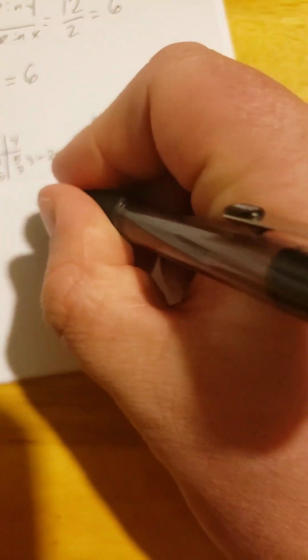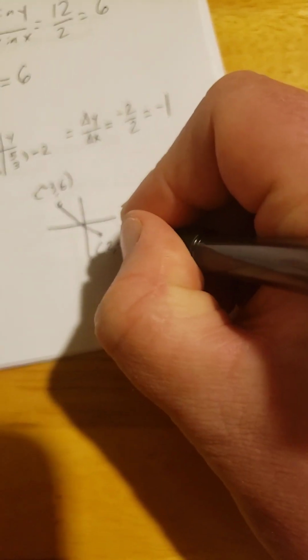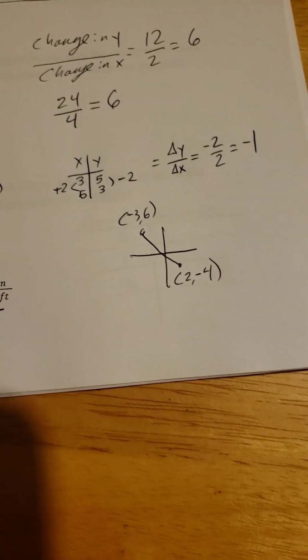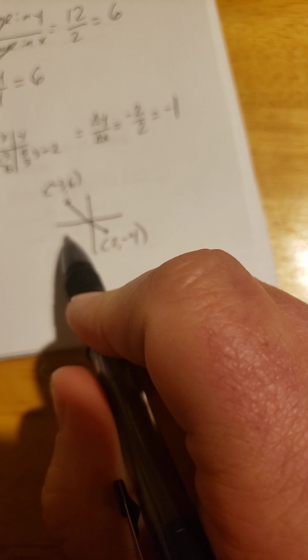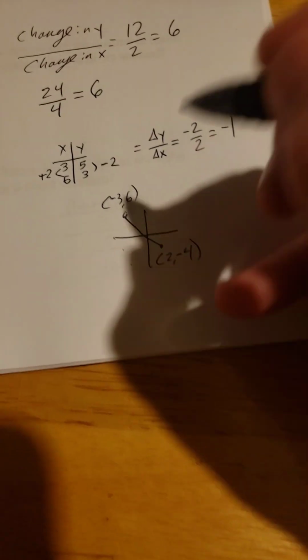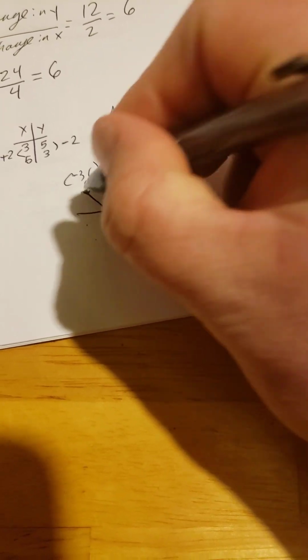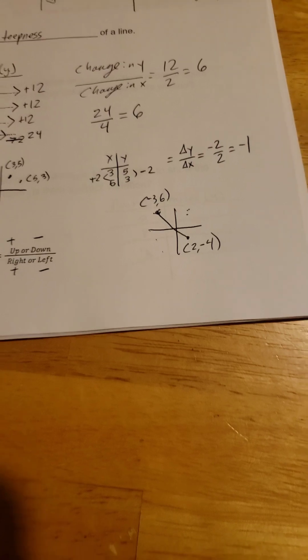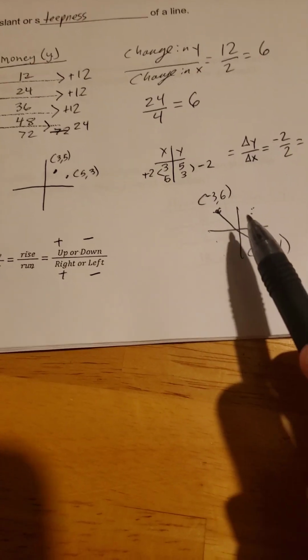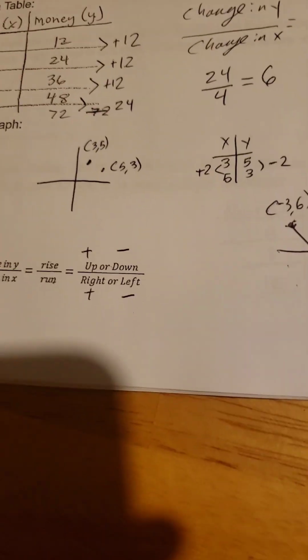If you had these points here, say you had the coordinate (-3, 6) and (2, -4). I could calculate this by going, hey, I would go this way, 5 units would be negative 5. But I always suggest, so you don't get confused, go from right to left. Don't get in the habit of trying to go left to right. Go from right to left. Get in that habit. Okay, so you don't have to worry. Always make the bottom positive. Always go from right to left.